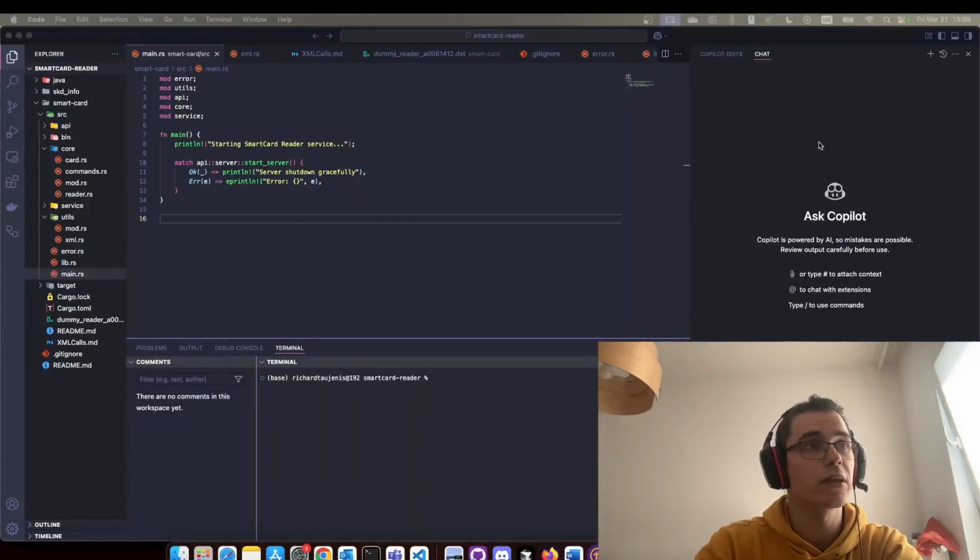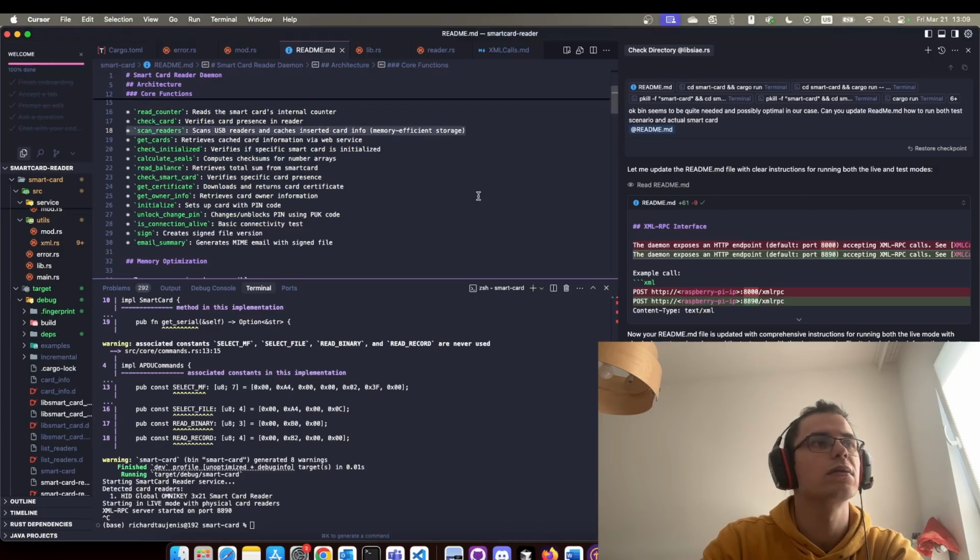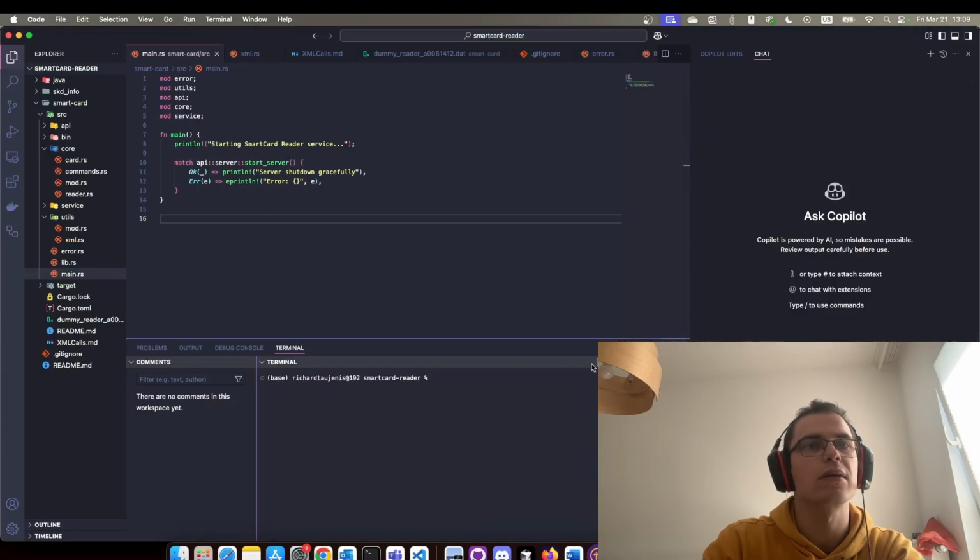Hello, so in this video I'm gonna showcase and compare two different code assistants. One is Copilot, another one is Cursor, right? I think for Cursor you actually pay a lot more. I think it's $20 a month. And right now Copilot is actually free. You can get a more pro account at $10 a month.